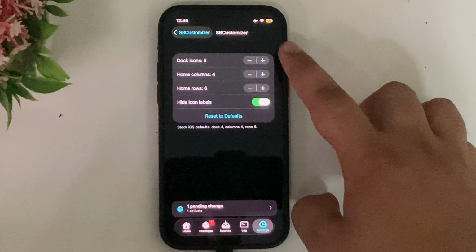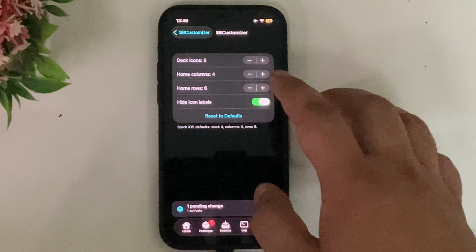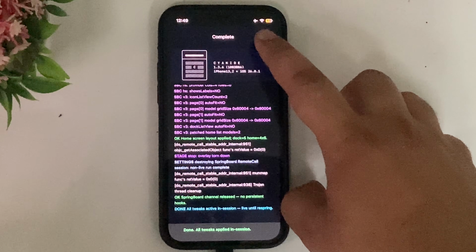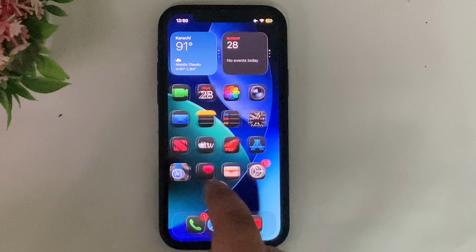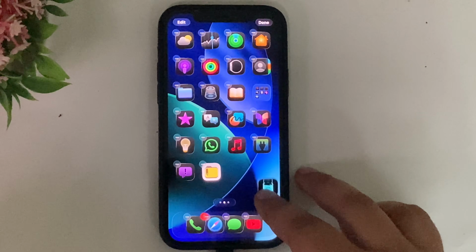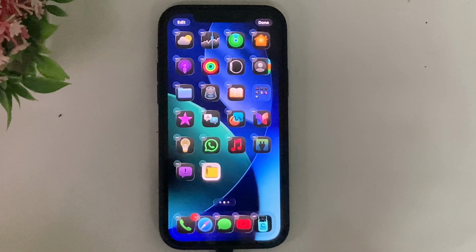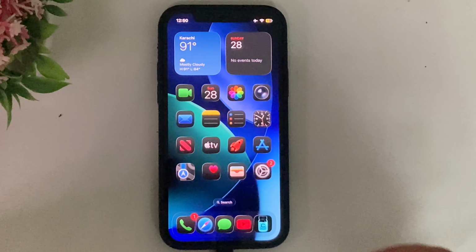So I will go with 5 dock icons plus hide icon labels. Apply the change. Alright, done. And now you can see the icon labels are now hidden, and we have a space for one more dock icon. It looks neat and works perfectly, all without a jailbreak.